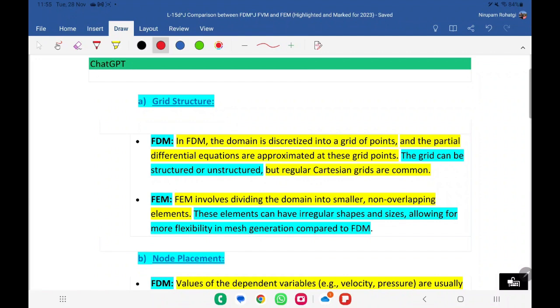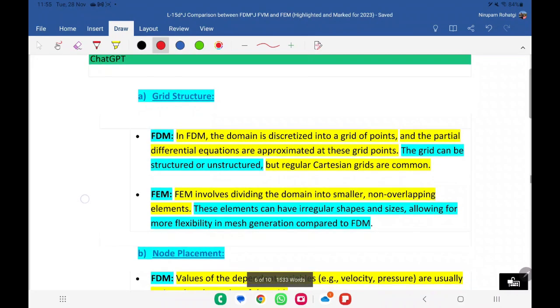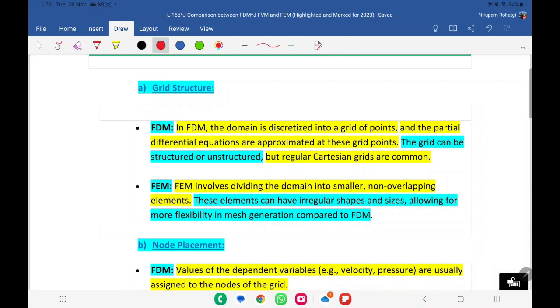Again, there are certain things. Let me see, I'll rush through this. If some important points come up, this is what I have taken from ChatGPT, because I tried other sources also and was not getting a good answer, but here I got some reasonable answers I can share with you.